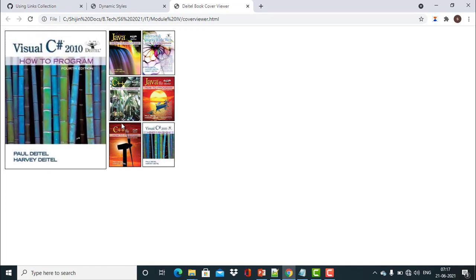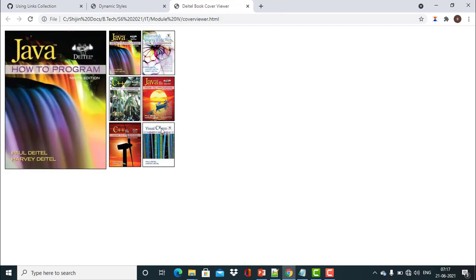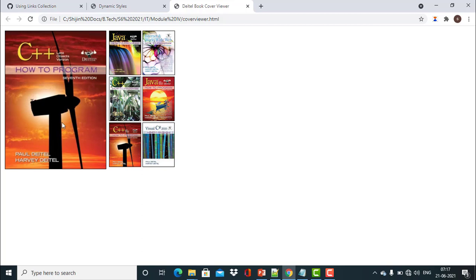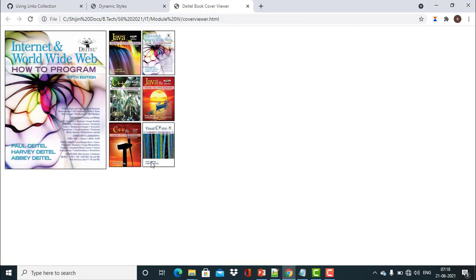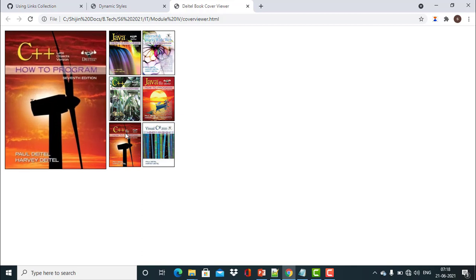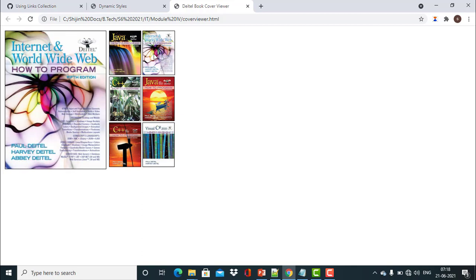Upon clicking this, we will be calling the display function. From the display function, we will be calling the run function repeatedly. Inside the run function, we will be dynamically changing the height and width of this particular image. Upon dynamically changing that height and width of the image, we will be getting the animation effect. Hope it is clear.